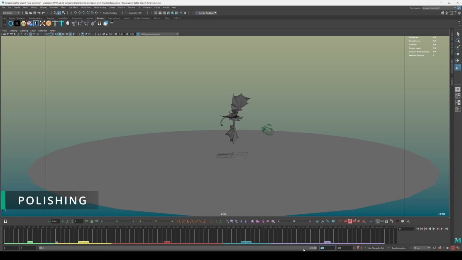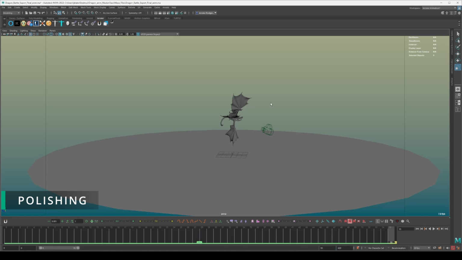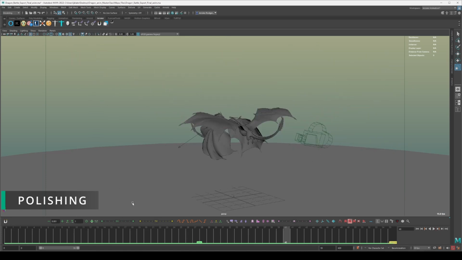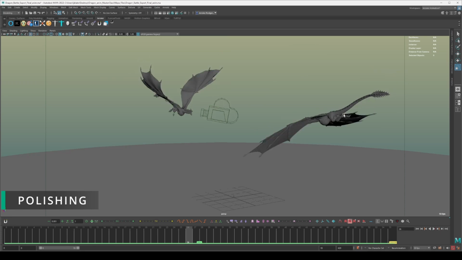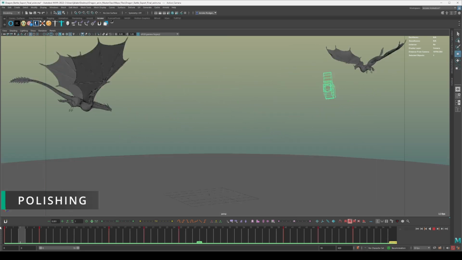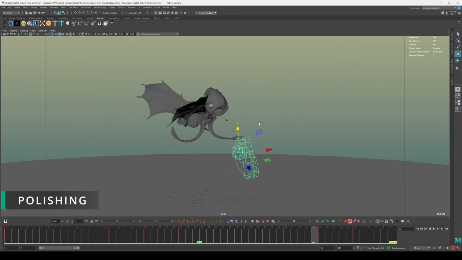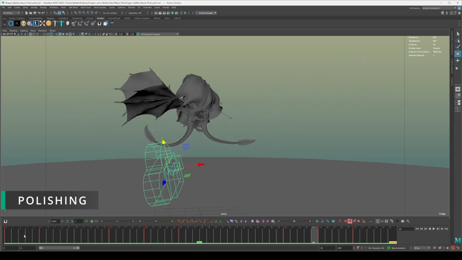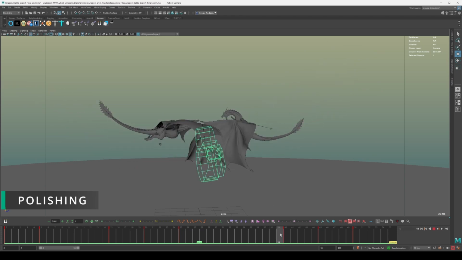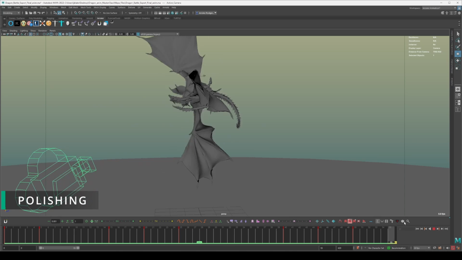So if I go to frame 55 here, I just zero in and focus on this animation. You'll notice that I don't have this dragon moving. The reason is that I've already decided early on in my camera framing that I'm going to be following this one. So from this point onwards, I'm really just polishing this one, and only when it actually gets into the frame.